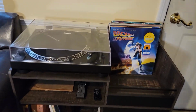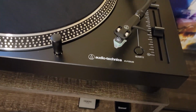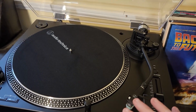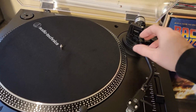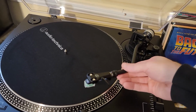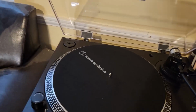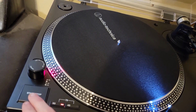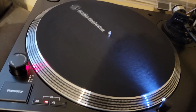But the turntable here, I recently upgraded to this turntable. This is an Audio-Technica AT-LP120X. So this is the newer revised LP120. And this is a fully manual turntable, but it does sound really, really good. I like the quality. And I really like the fact that this turntable is a direct drive. So that means there's no belts involved. And that also means that your records will always play back at the correct speed.